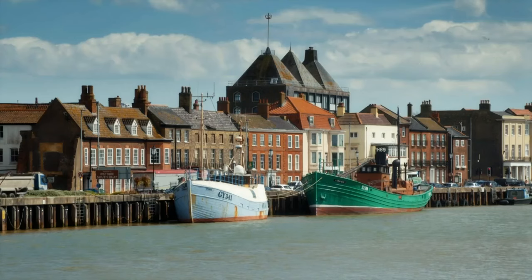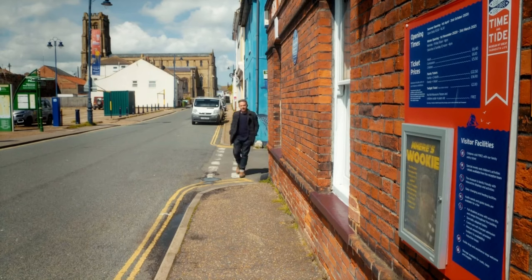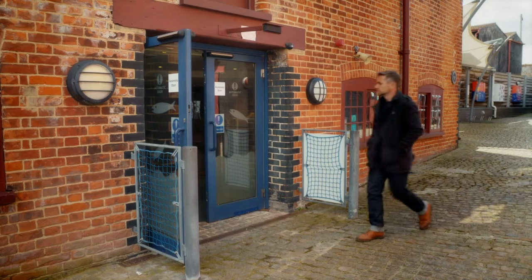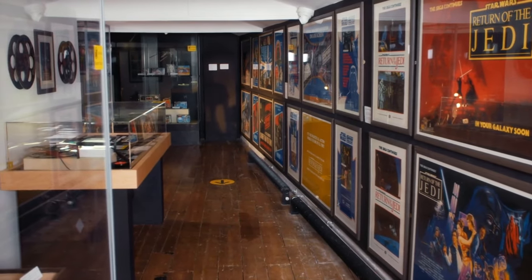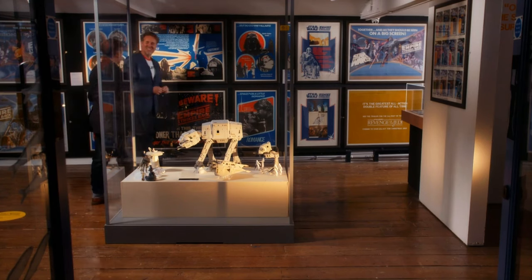Meanwhile, to find out more about this stellar piece of cinema history, Saxon has travelled to Great Yarmouth. I'm here today to meet Matt Fox. He's a Star Wars collector with a huge collection being shown in the museum here. He's got toys, memorabilia, the whole lot. He's been collecting for over 40 years. Great Yarmouth's Time and Tide Museum has been hosting an exhibition of Matt's collection with over 400 pieces of vintage memorabilia from the original Star Wars trilogy.